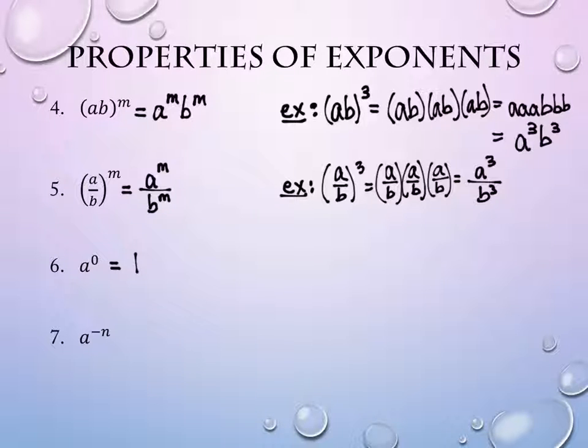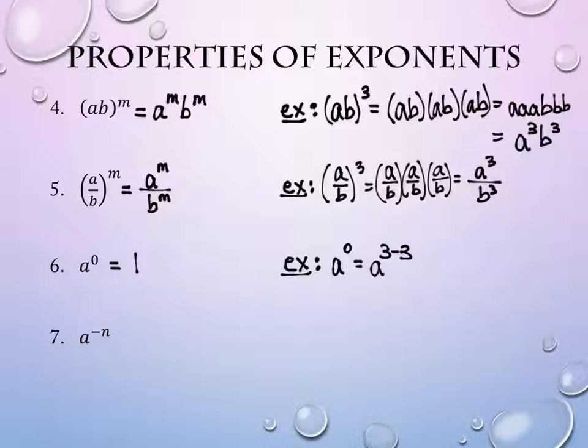And I'd like to justify for you why. And it looks a little bit funny, not quite as straightforward of a justification as the others have been. But I'd like for you to take A to the 0, and instead of thinking about it as 0, you could use any number you'd like. I'm just going to use 3 because apparently I like 3s today. But 0 is the same as 3 minus 3, right? Sure, no problem. It's the same as 3 minus 3, 4 minus 4, 6 minus 6, I don't care.